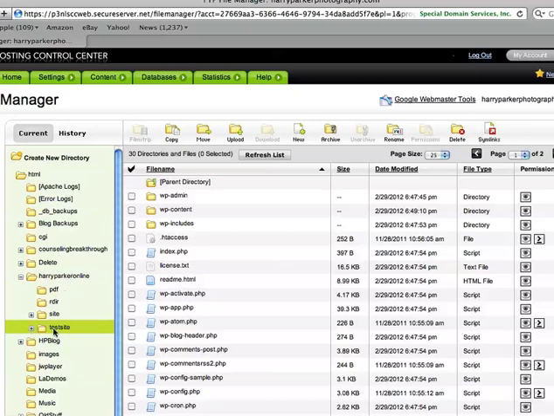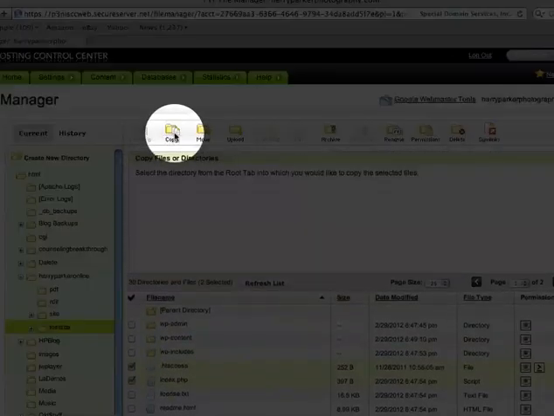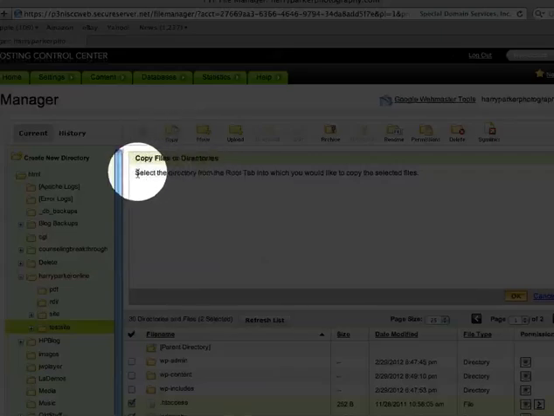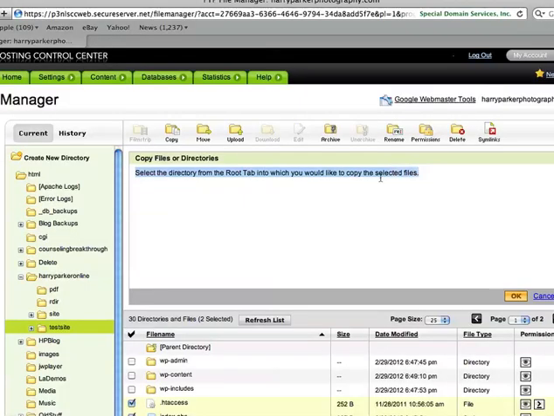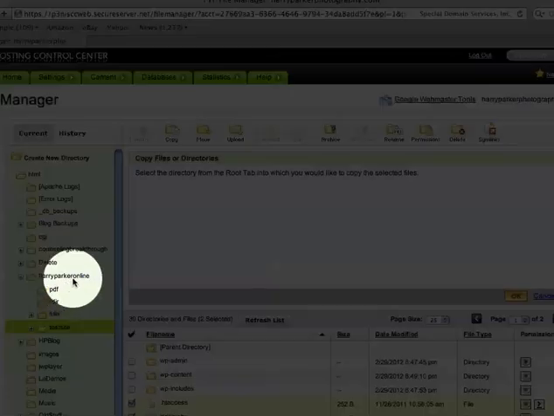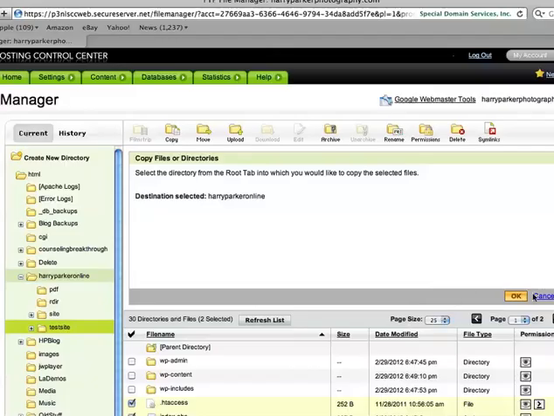So anyway, we're going to use test site. And whatever you called your folder, that's the one you're going to go into. And if I look in here, I can see this one and this one are the ones I need. And I'm going to click copy. All it's asking you to do here is just click the file you want to go to. Now I want to put it in the root folder, which is Harry Parker Online, and it's clicked, and I'd click OK, and it would copy it over there. Well, I'm not going to do that because I already have those files in there. So just go ahead and do that.